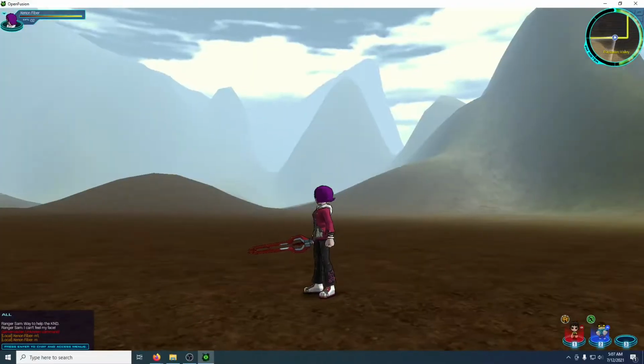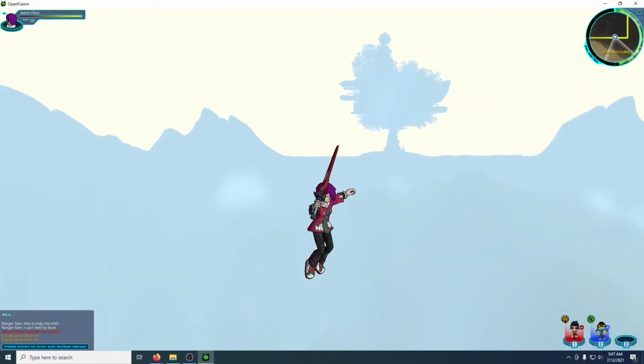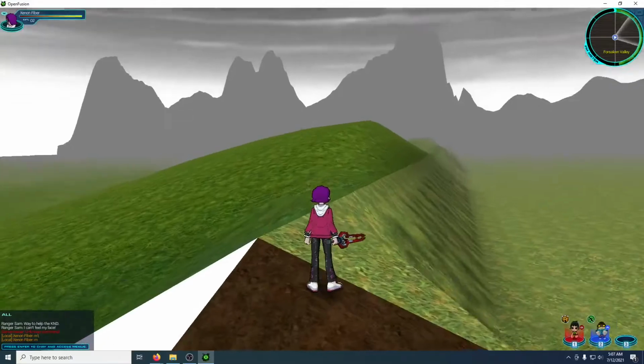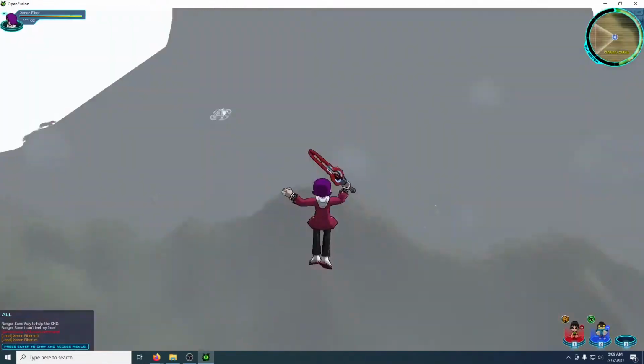Facing that way is Sector B. Let me jump up just to see where I'm at. Yeah, that's Sector V in that direction. Oh, now this is interesting. Got a corner with three different kinds of ground.